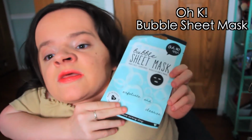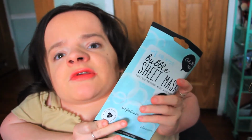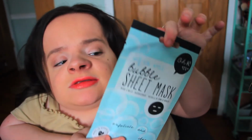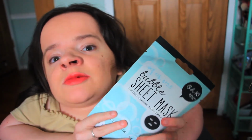The last product in my Glow For It Sweet Sparkle Beauty Box is the bonus item. Once in a blue moon, they will include a bonus item, and for some reason it's always a sheet mask. I have no idea why, but you guys know I'm not a fan, so I'll be giving this away to a friend, but this is the OK Bubble Sheet Mask. Again, if you love sheet masks, this would be a really nice bonus for you, but I'm not a fan, so I always get really disappointed when there's a bonus item in the Sweet Sparkle Beauty Box, because 99% of the time it's a face mask. Kind of a bummer, but luckily it doesn't count towards the 5 makeup products.